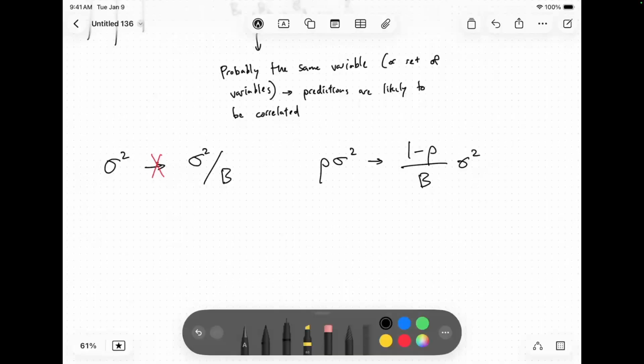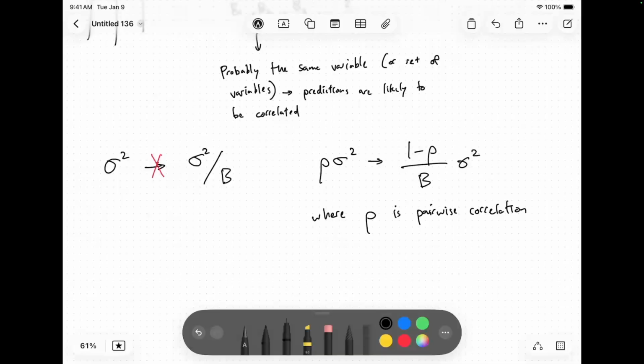Where rho, the thing that looks like P, is pairwise correlation. So we may not get the full benefits of doing this bagging procedure because the trees end up getting correlated.